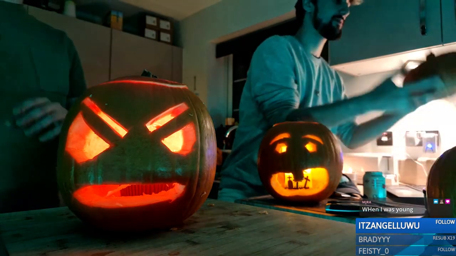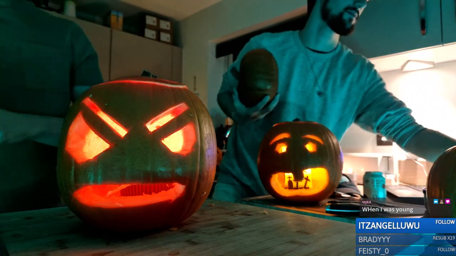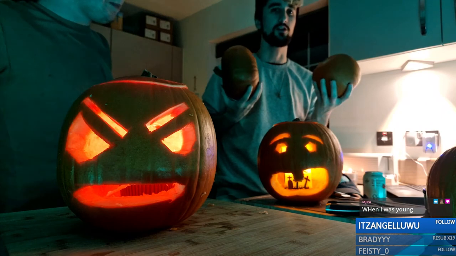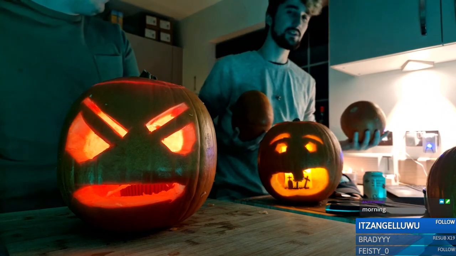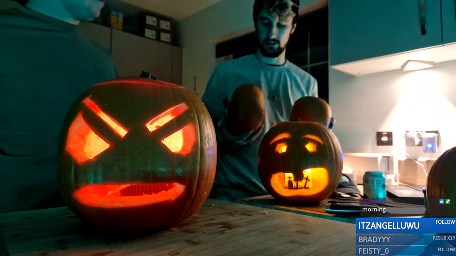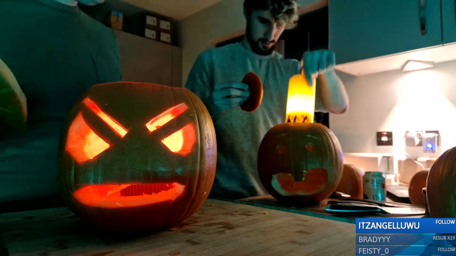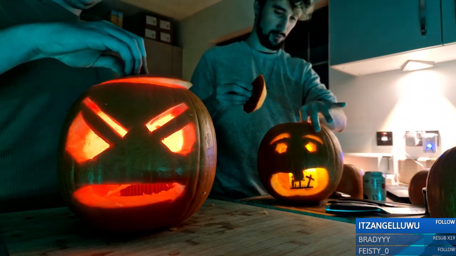So, we have more pumpkins. We've got loads more pumpkins. We've got two more pumpkins that we can do. So we can each do another pumpkin. It's gonna be tough, but we said little face for the little pumpkin. So we'll take this little pumpkin and do the little face. I'll keep this running. To be fair. We can put these.